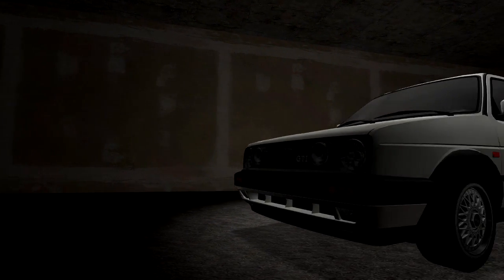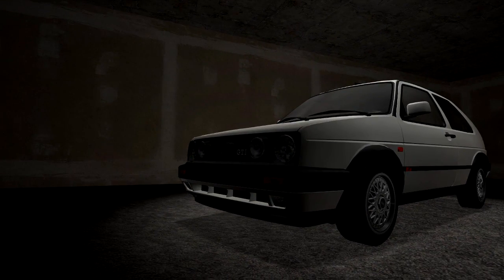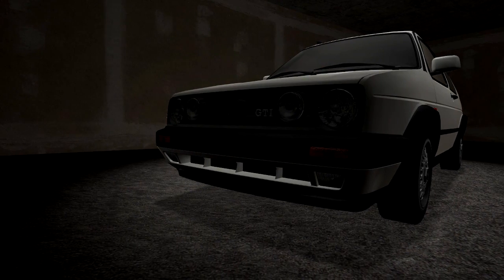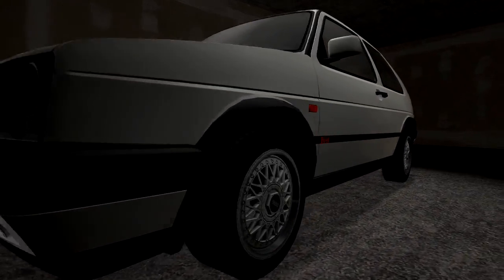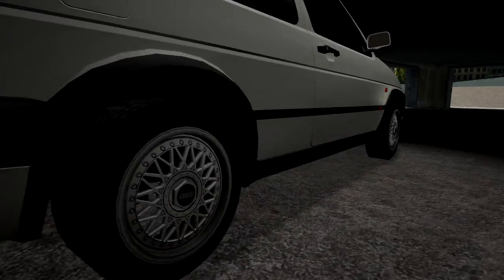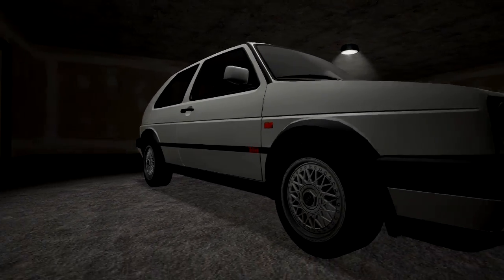So you clicked on the video to make this simple car like this. No paint job, simple rims, stock front bumper, basically a stock car. Everything's stock about it. Rims, front bumper, back bumper, no spoilers, everything.